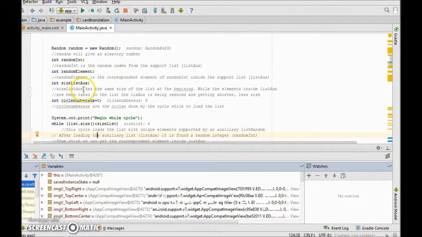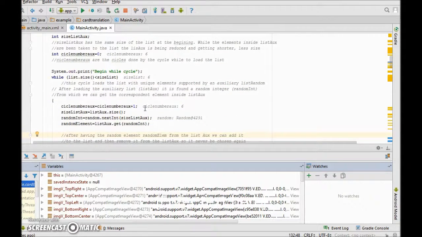The size list aux has the same size of the list at the beginning. This is because while the elements inside list aux are being taken to the list, aux is being reduced and getting shorter, less size. So you can do less cycles to load the list.